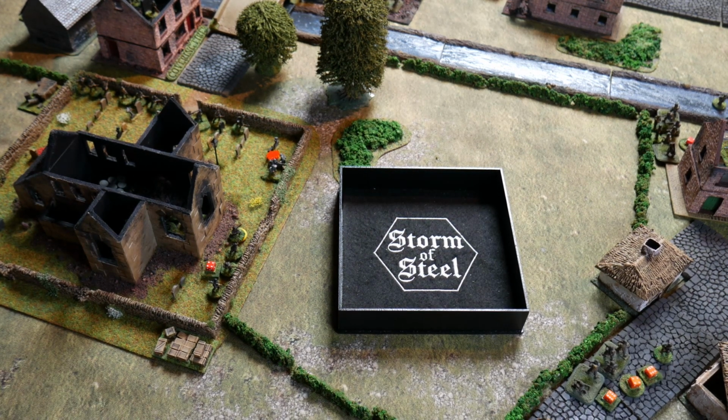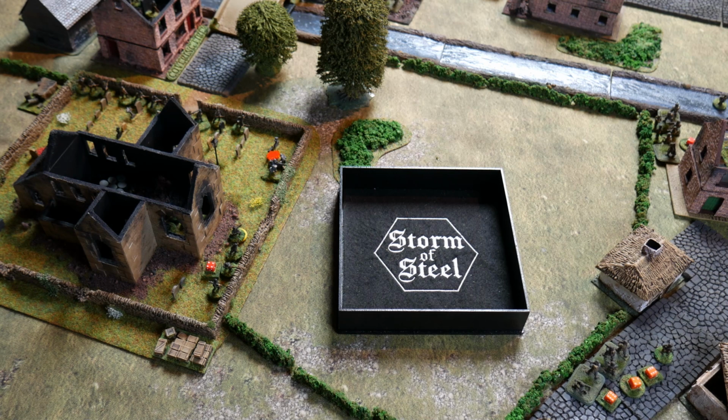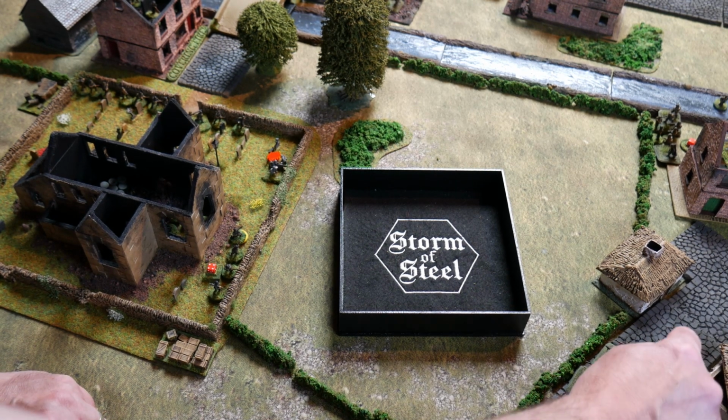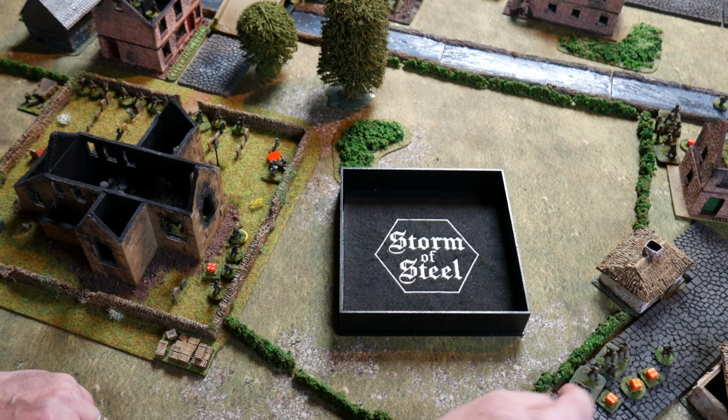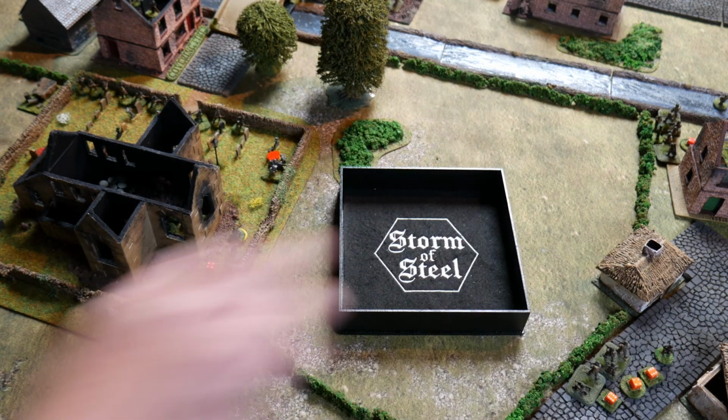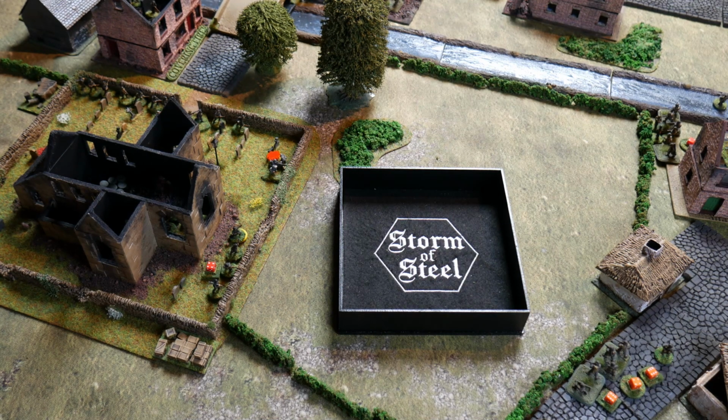But does that change their morale status? Let's have a look. We've got 10, 16. Now we've got 1, 2, 3, 4, 5, 6, 7, 8 men. One more kill or one more shock on them and they are broken. So the Germans are going to be drilling down on those, quite obviously.